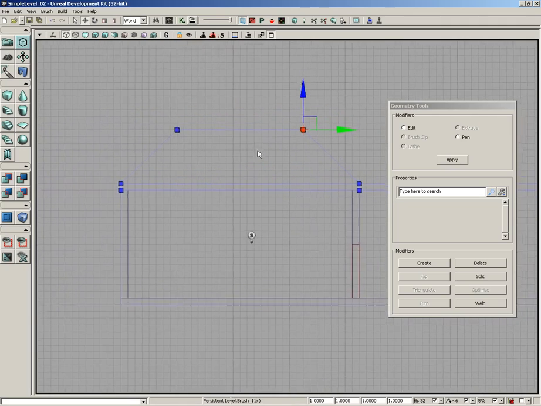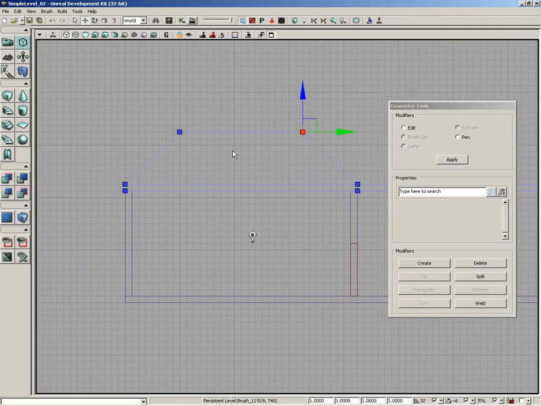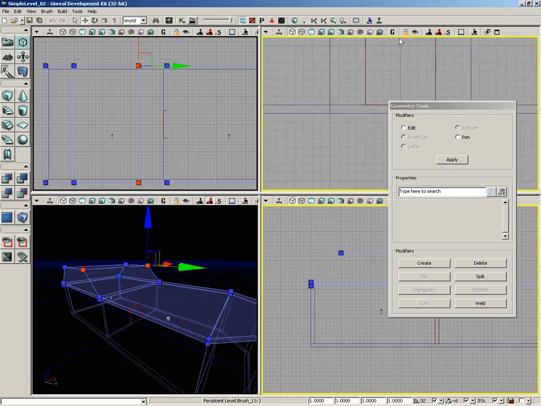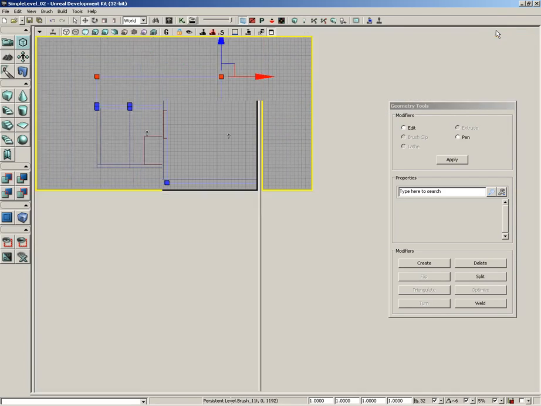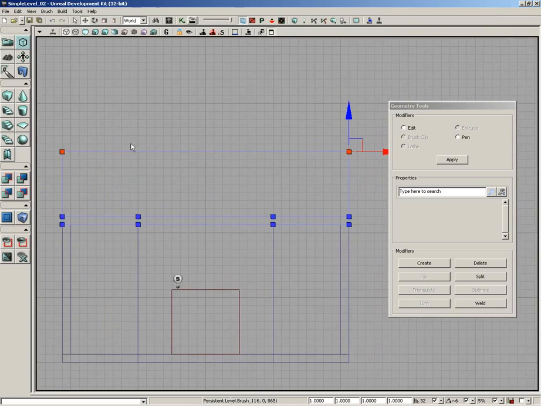And there we go. So now we've taken care of the shape in this view. Now I'm going to demaximize this viewport and go over to the side view. And now we'll maximize this view. And we're going to do the same thing. So let's grab the vertices in the upper left corner. We're going to slide these to the right, 256 units. And now let's take the ones over here and we'll slide these to the left, 256 units.